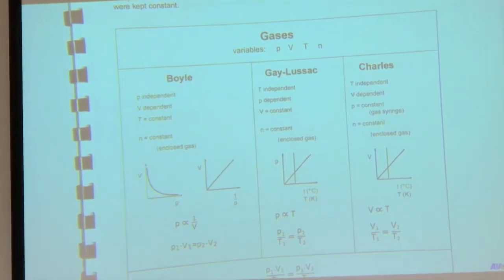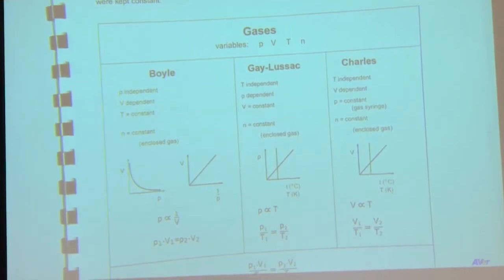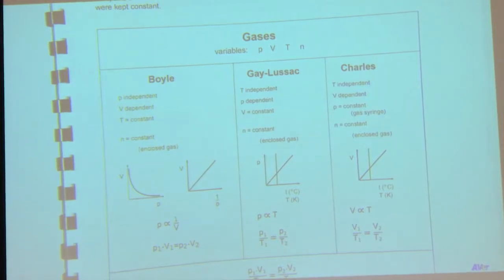How did he keep the pressure constant? What did he do in his experiment in order to keep the pressure constant? He put the gas into a syringe, right? A syringe with a plunger that can move out and in, right? Now, if you leave that plunger to do what it liked to do, and it stopped, what is pushing on the outside of the plunger? On the outside of the syringe, what is pushing? The air, 1 atmosphere, right? So if it is not moving, what is the pressure inside?